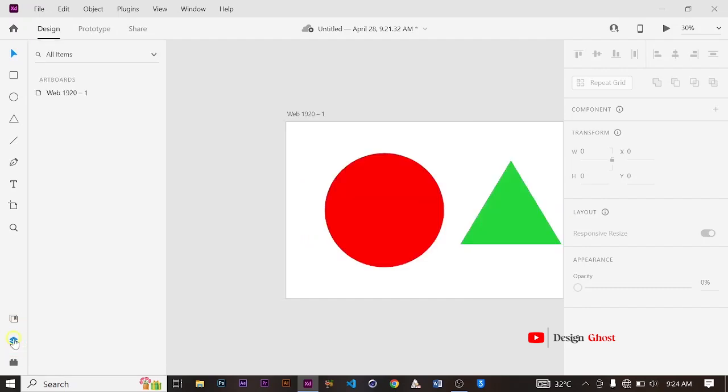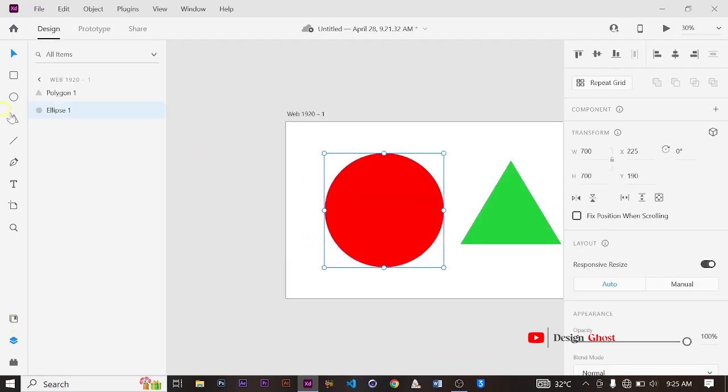Okay, so we open our layers panel, and then you realize that this is the ellipse, and here you can either lock it or you can hide it. All right, the same thing applies to the polygon one. So this is the layer for the polygon one. So anytime you select a layer, the shape or the element on your artboard is active, and anytime you make any shape or element on your artboard active, a layer is selected.